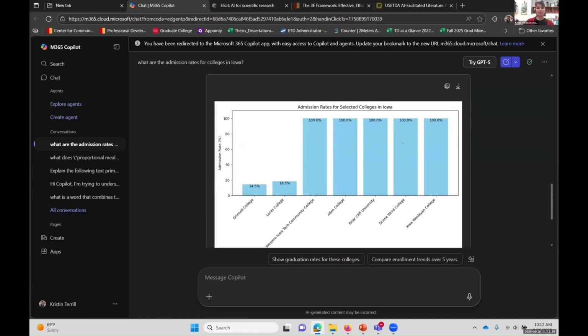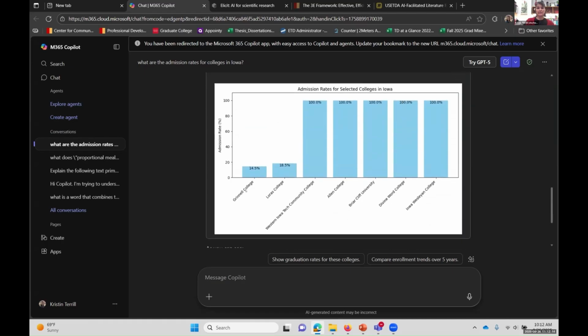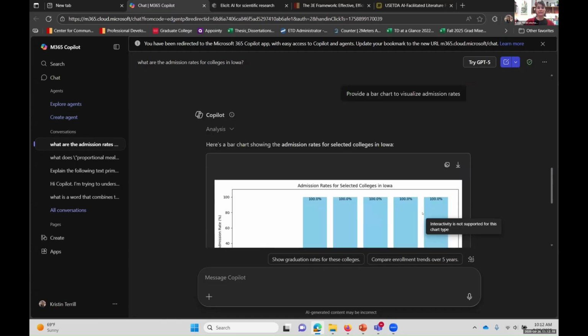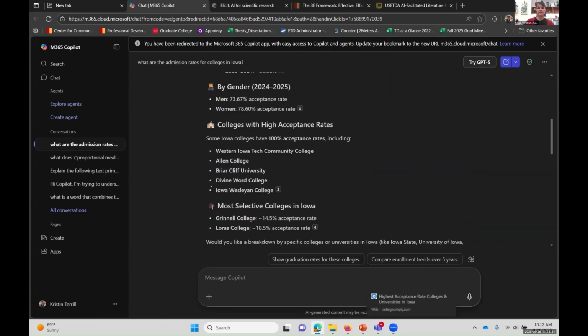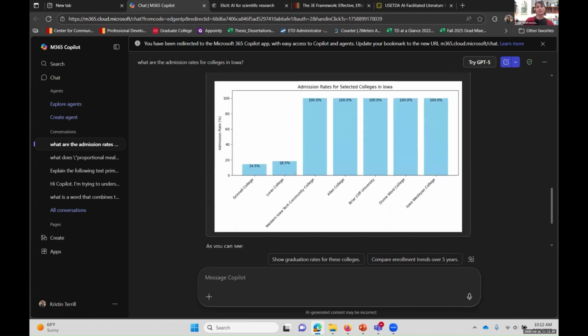Okay, so it did give me a bar chart. And it listed the same colleges that it had listed in the text that I was looking at before. Another thing that can help is having your prompts go in the same conversation, because as we'll learn later, this chatbot is reviewing the whole chat when you enter a prompt.